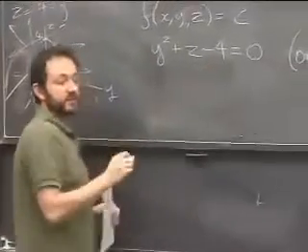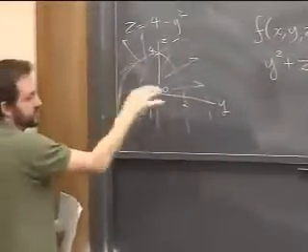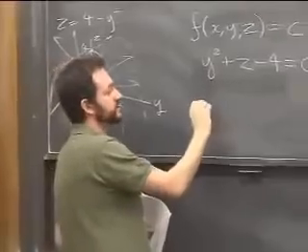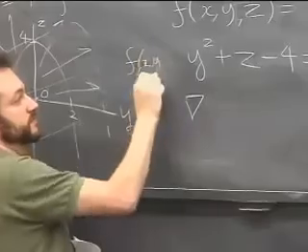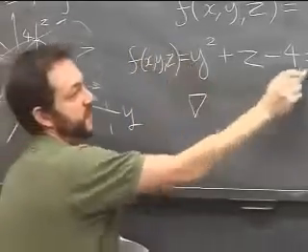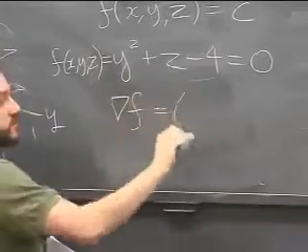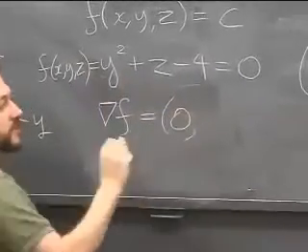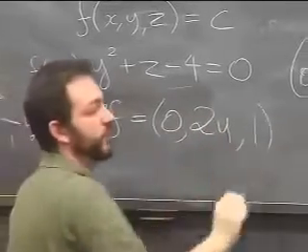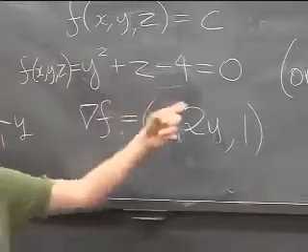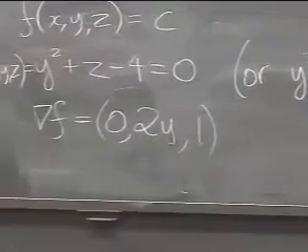All right, so what do we have? If that is the equation of S, never mind exactly where these cuts are. That will just control the bounds of the integral. So I'm going to call this f. And so I need to find grad f. As you recall, to do that, I take the x derivative, 0. I take the y derivative, it's 2y. And I take the z derivative, 1. And you see that with the minus, you still get the same gradient.